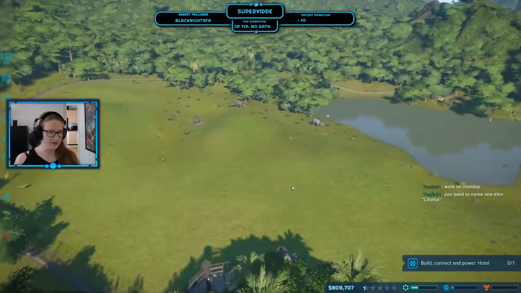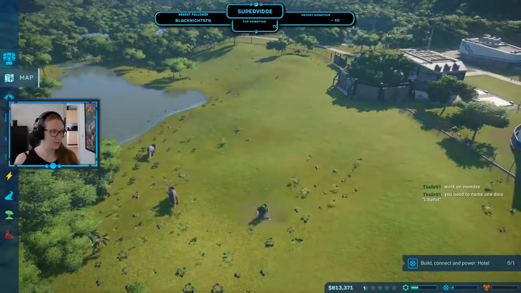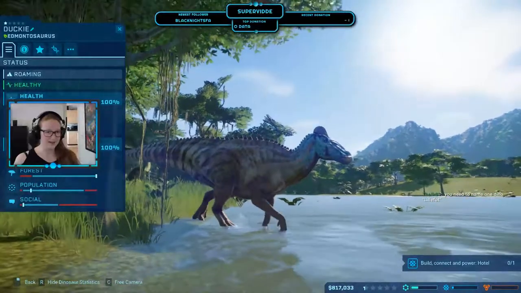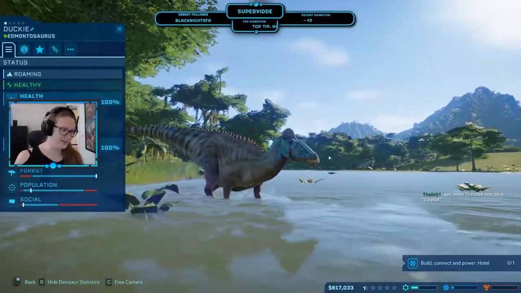Where is she gone? Ducky is gone. Oh, if I go to the map, can I find it there that way? Yeah, here, look. This is Ducky, obviously, but it's an adult ducky. So.